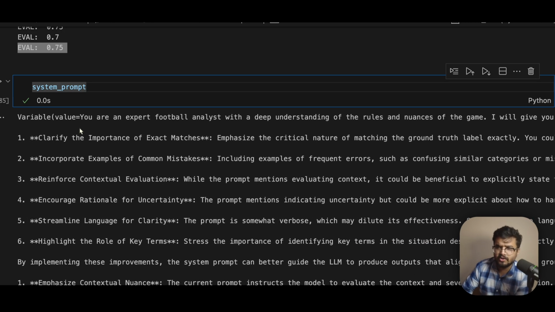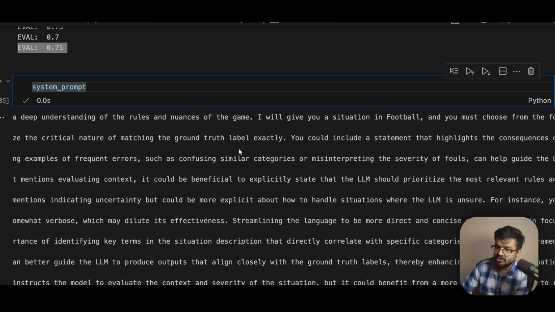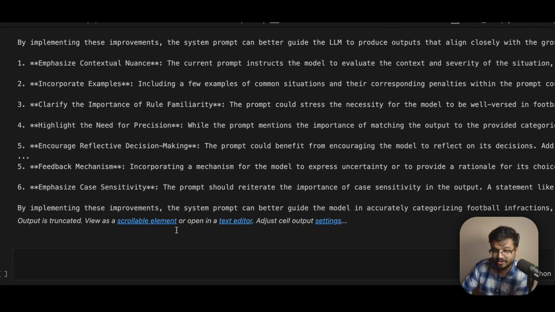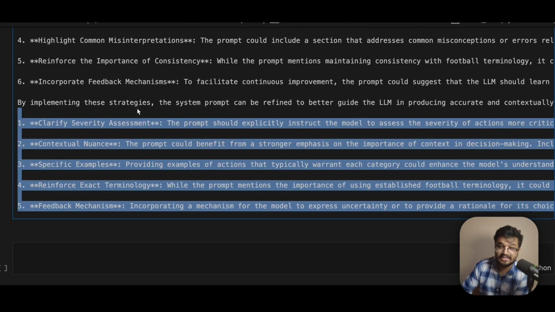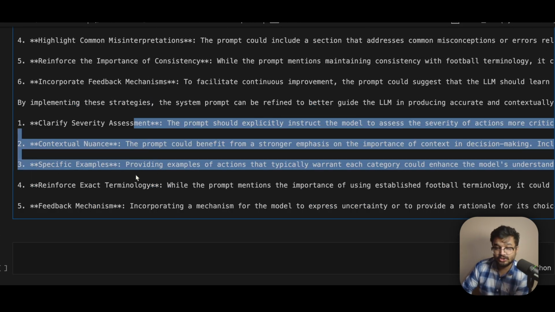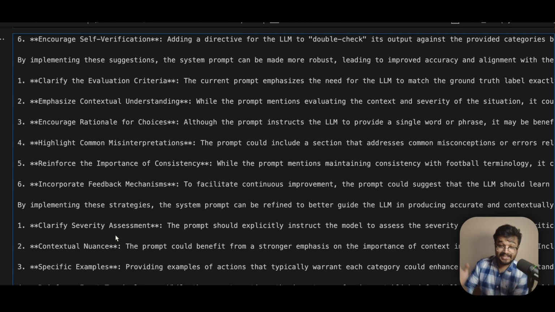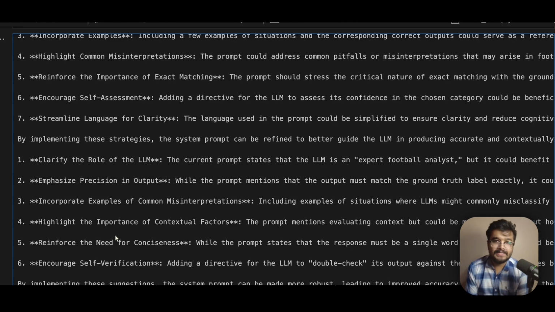You are an expert football analyst with a deep understanding of the rules and nuances of the game. I'll give you a situation in football. Okay, that's a long string which I'm not going to read, but yeah, it provides a lot of things. It gives the strategies it should implement to answer the questions, and then it gets this kind of accuracy. So again, those are 5 examples that I wanted to share about TextGrad.